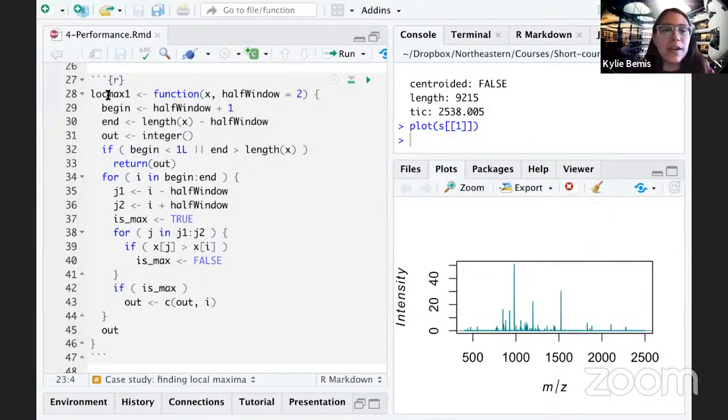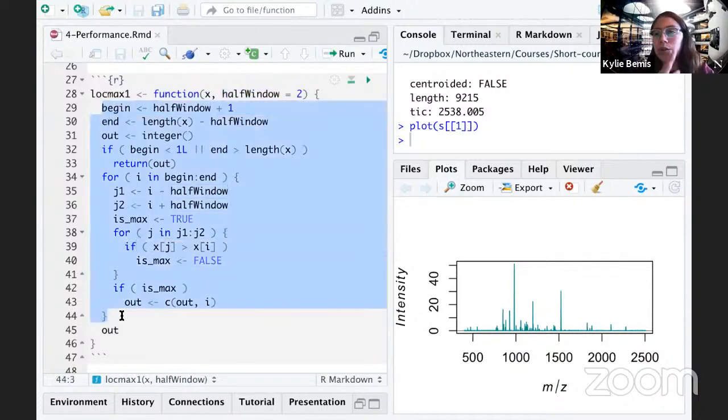So what this locmax function does is I give it a numeric vector. I give it a window by specifying half of the window. And to briefly describe what happens, this locmax function will go through the entire vector, sliding the window along.